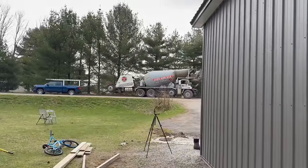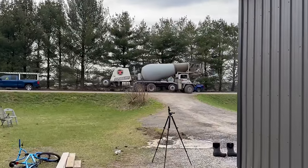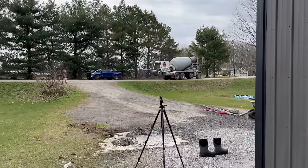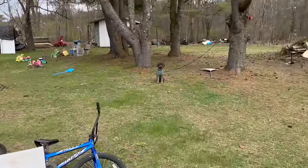There goes our second truck. Kenny's out of here. You guys did a good job today from Circle T. Everything went real smooth.